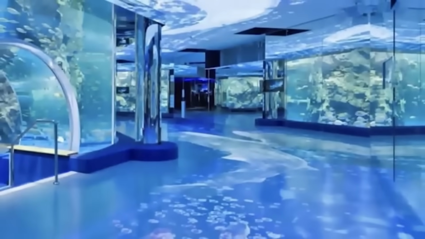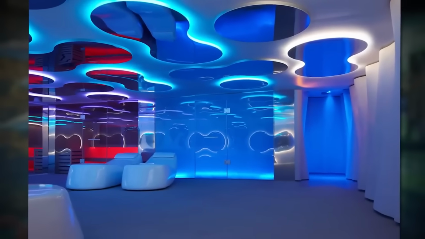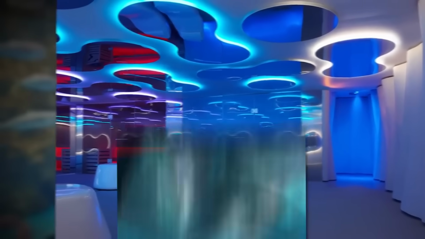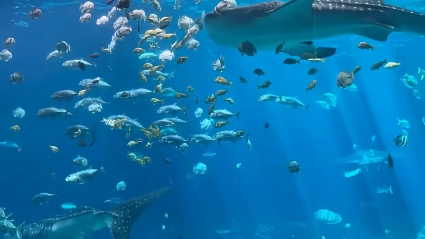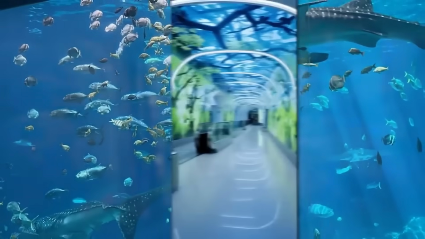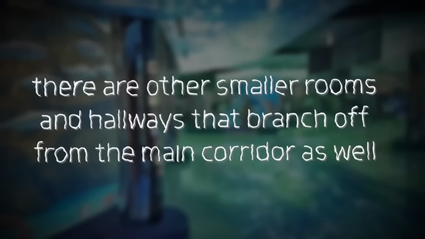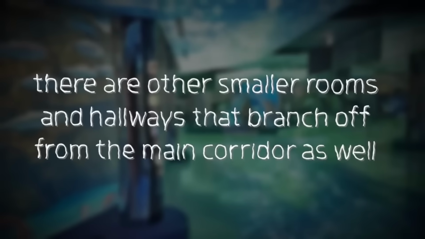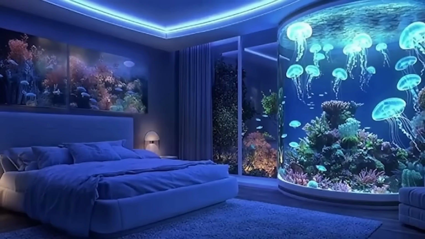But now I want to talk about the actual layout of the expanse. The level seems to repeat in how it's shaped and decorated, just with very slight variations in each repetition. So you could be in a large aquarium room, walk down a hallway, and go to another large aquarium room, and that one will be slightly different. There are other smaller rooms and hallways that branch off from the main corridor as well, and you can enter these rooms, relax in these rooms, even sleep in these rooms.